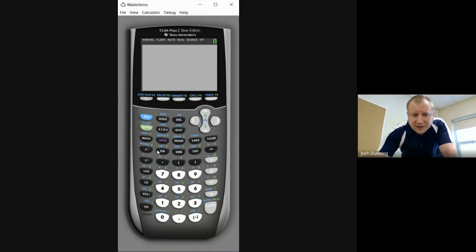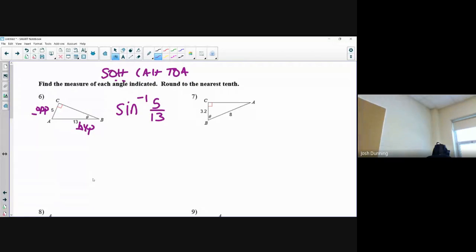Well, it's like I've said, you can see it now in the blue letters there, sine -1, cosine -1. It's the inverse. Second sine, see it puts a little -1 there. 5/13, you can just use the division, 5 divide 13. Enter. 22.6 degrees, where does it say to round? Nearest tenth, so 22.6 degrees. It's even just a little bit easier than what we just got done doing. Every time you're looking for the angle, you got to use the inverse. You hit the second first.